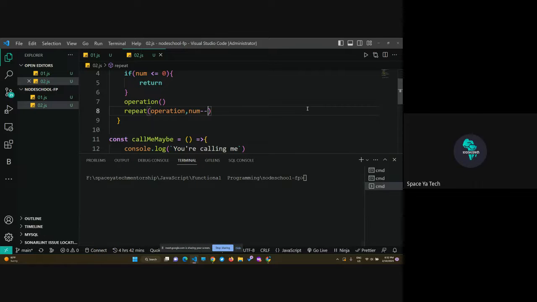Okay. Does anyone have an idea why this is not working? Because I came across this somewhere. I think I've seen an explanation somewhere. I don't know if it will make sense, but it will also explain why num minus minus isn't working. So when you use num minus minus, okay, this is very confusing. Let me think about it for a second.